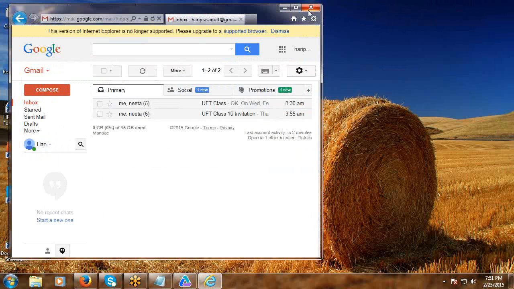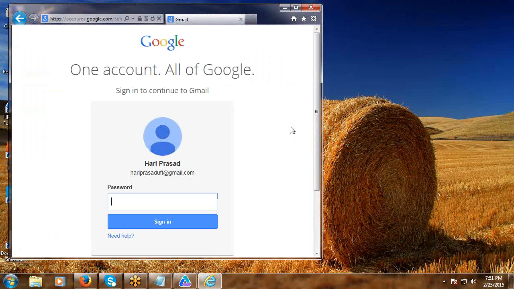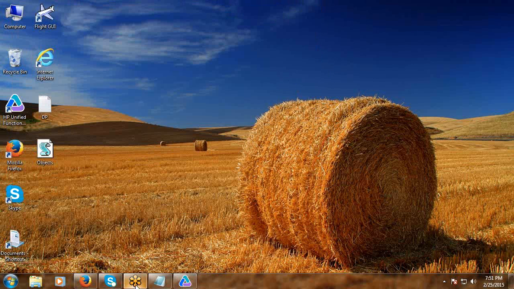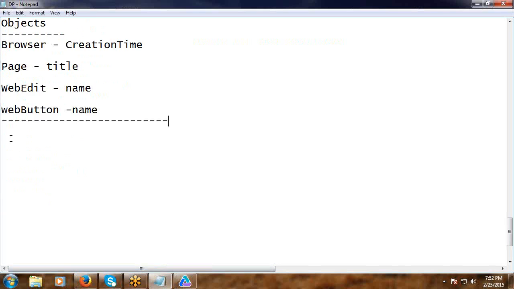See, how to handle duplicate objects I will show. Test script.